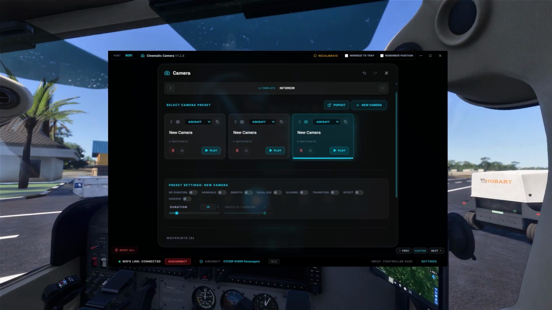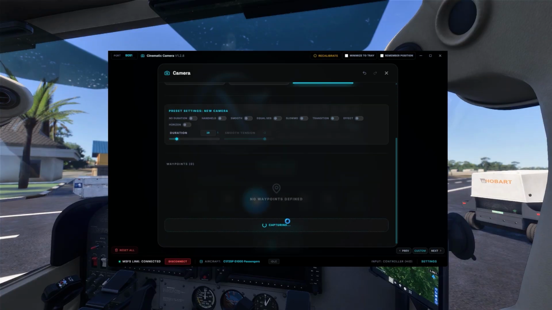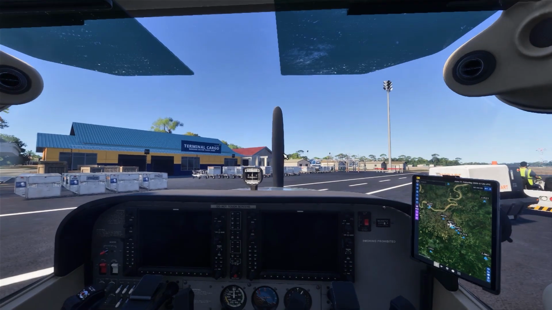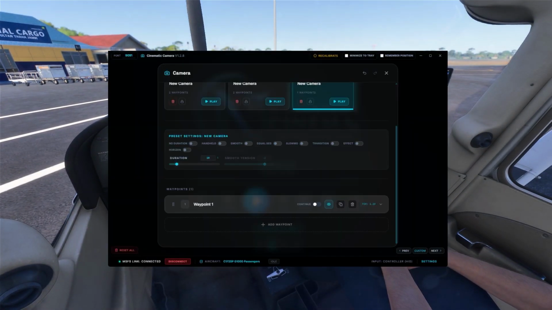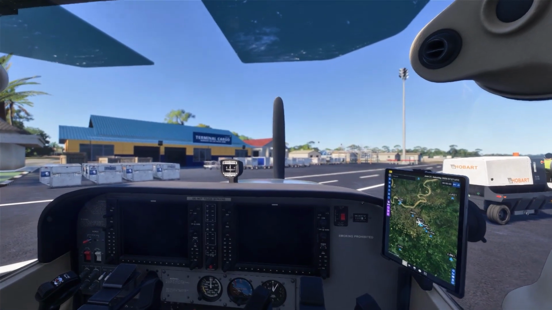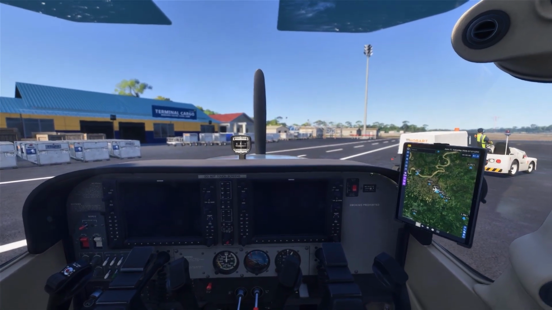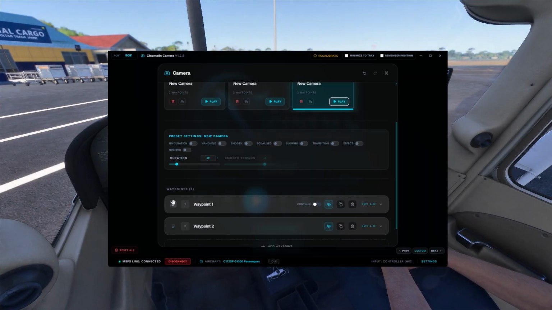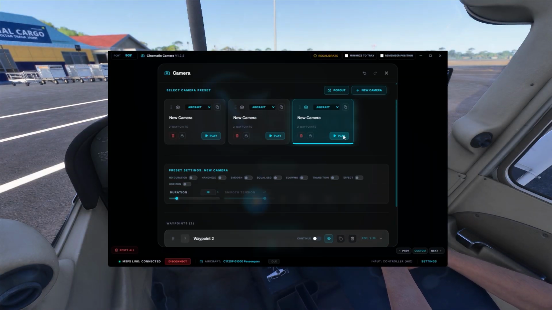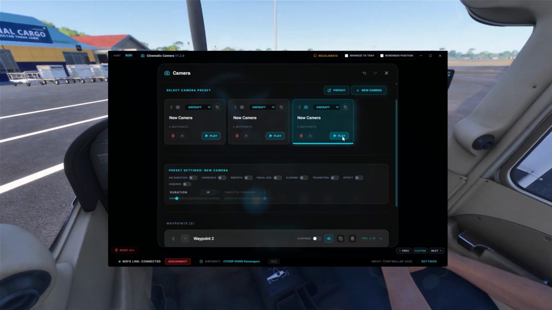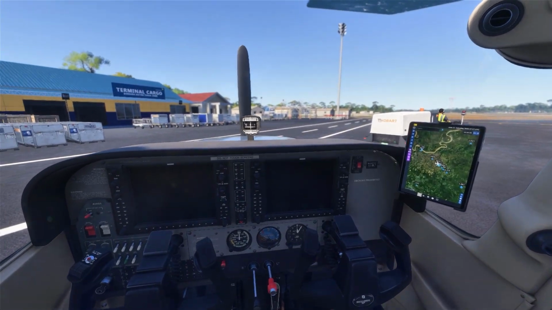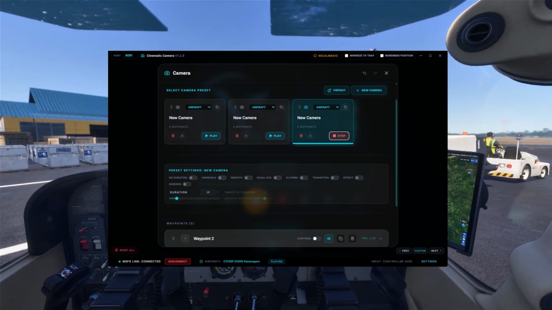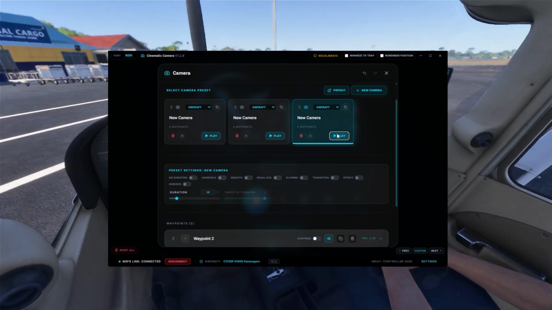Let's create another camera for the interior, and then we are going to move on to the exterior one. For this camera, I'm going to move the camera from right to left. Let's move it into the left waypoint, and then let's add. Alright, if we review it, the camera will move from right to left. But if we swap the waypoints like so, then the camera will reverse from left to right. So even after you capture the waypoints, you can still manage the sequence by dragging them around.